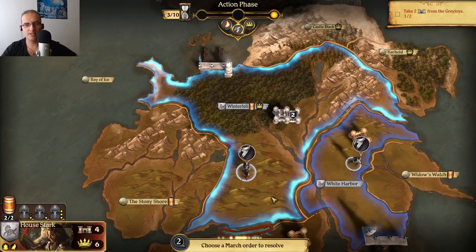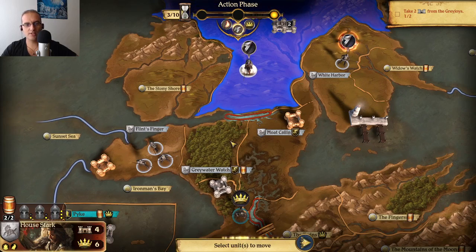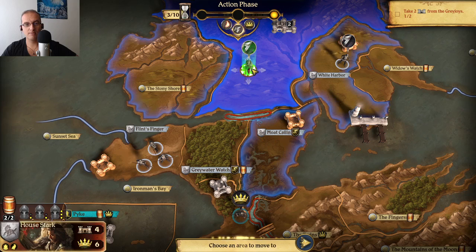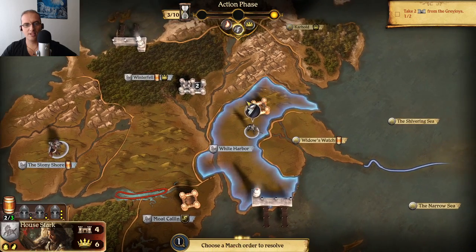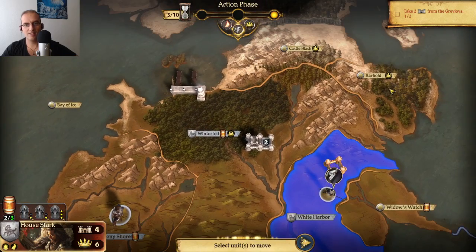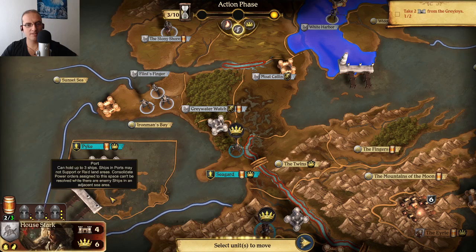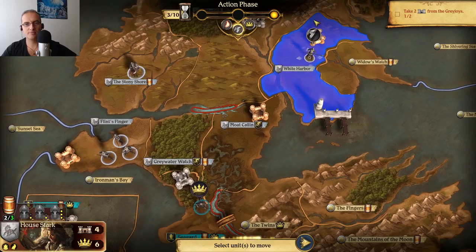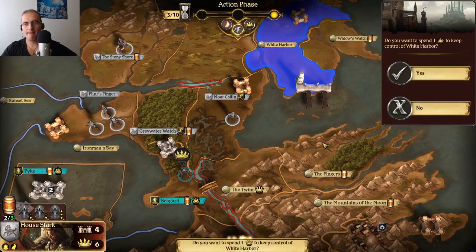Okay, they were killed. Which is a March order to resolve. March adjacent here. The Stony Shore is no one's. Okay, so nobody has the Stony Shore. Confirm March. And this guy. Castle Black. I'm gonna come here. White Harbor, yes.